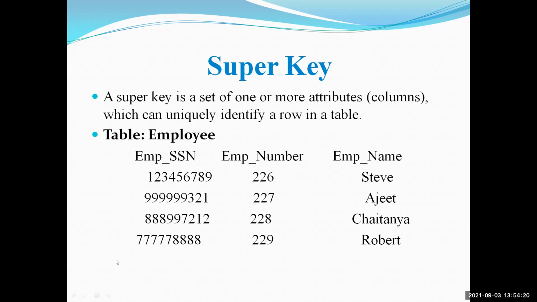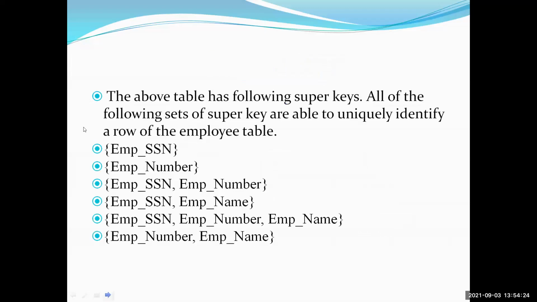Just write the super key. So for super key, for example, from the previous, you just make the sets of the super keys. So it can be 1, it can be 2, it can be 3, up to n numbers you can prepare the groups. So employee SSN, it can retrieve only one employee number only because both are unique. So इसके basis पे आप कोई भी data retrieve कर सकते हो from your table.